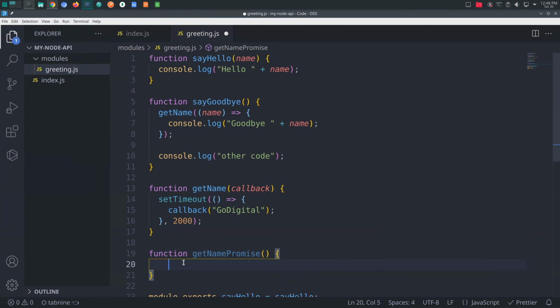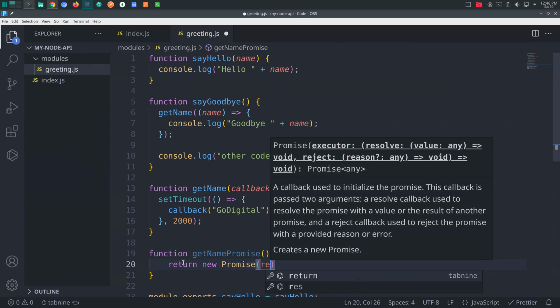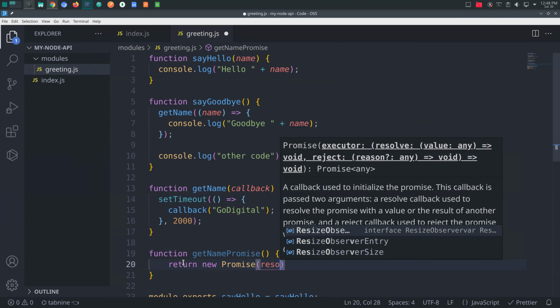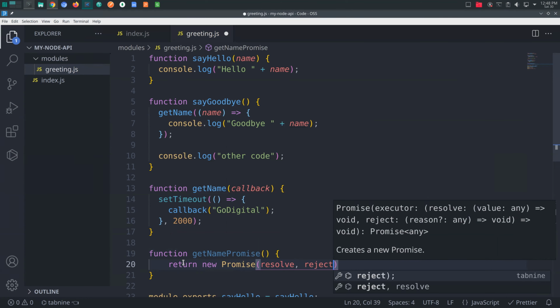If we do this and say, for example, return new Promise, it takes resolve, reject.